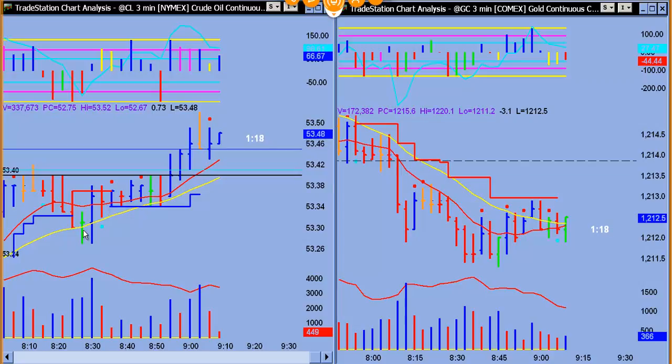So if this is truly a bottom, and they call this a Sophia. This is a Sophia in all her glory and all her beauty. She closed up above the middle of the bar, increasing volume. We have a market that's oversold and been as oversold as you can get on the previous bar. This should be a bottom. Here we have strength by price.